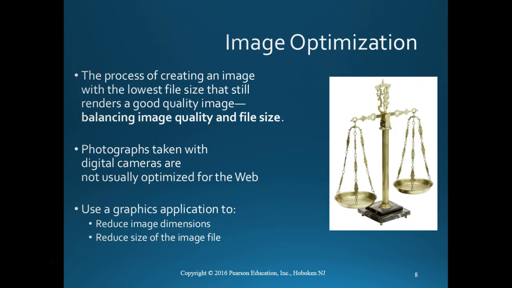Image optimization, we're actually going to do this in a couple weeks where you're going to take a photo that's probably from a digital camera and is quite big, and you're going to make it optimized for the web. So think about a company like Amazon. How many photographs do you think are on the Amazon website? I can't even, right? Billions, trillions, billions? Yeah, and let's pretend that they're not that big, but they're each 1 megabyte. That's a lot of megs, right? That's a huge storage that they would have to deal with.